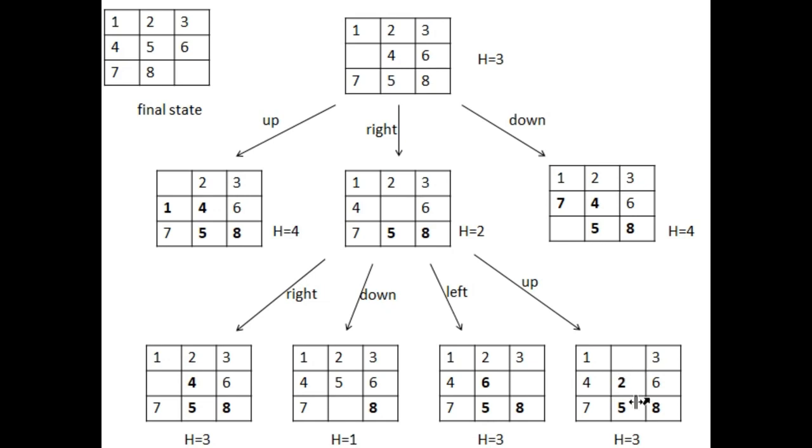So what I did is I bolded these. You can compare them with the goal. For example, 2 is not at the actual location as required in our goal state. In the same way, 5 and 8, all of these are not at their actual locations as required in our goal state. So based on the heuristic value, I will select one node to move to visit the next state.